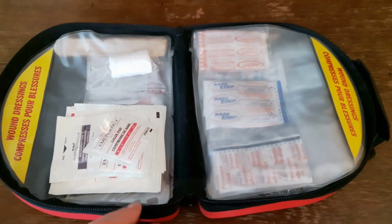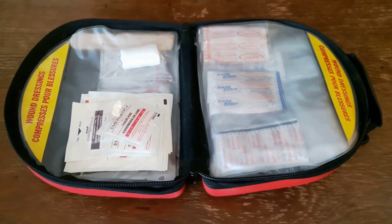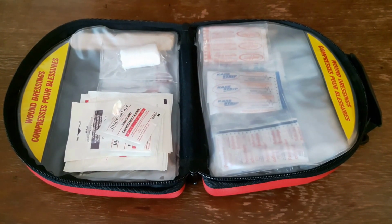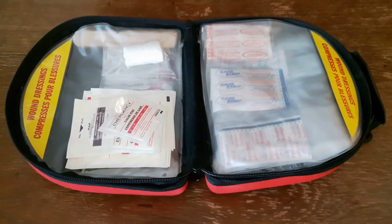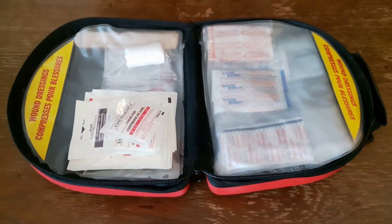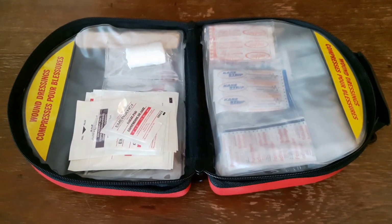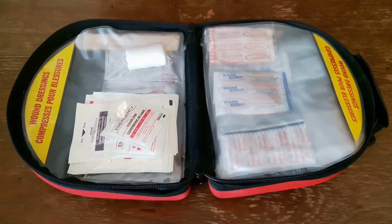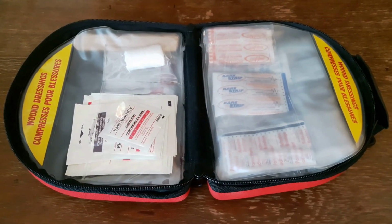Tip number one is just always pick out a first aid kit that you are happy with. Some people prefer to have just a few very versatile tools that do multiple things. Other people prefer to have half a hospital in a hockey bag, essentially. The right tool for the right job. You want lots of options. Whether you are a fanny pack person or a hockey bag person, always pick out a first aid kit that you feel happy with.